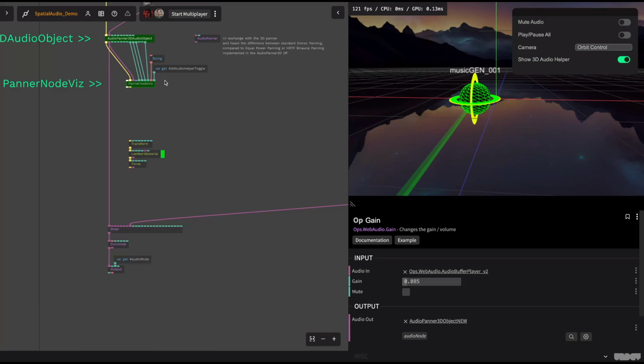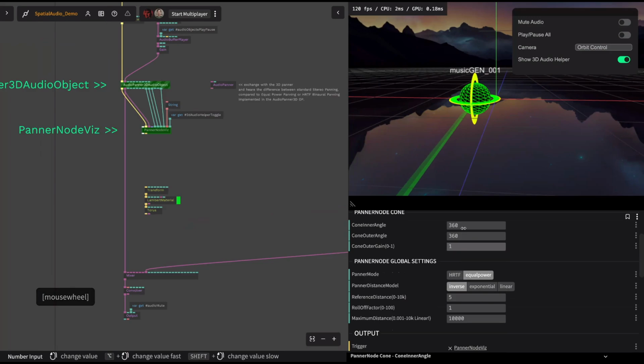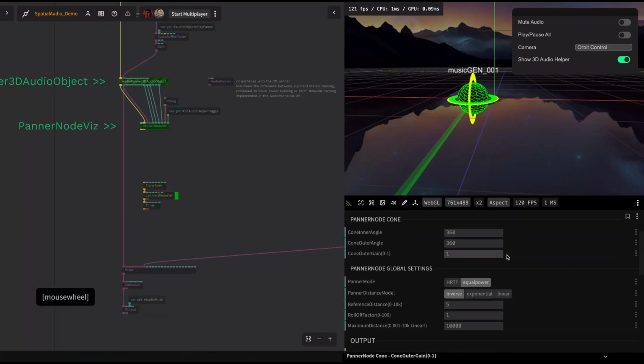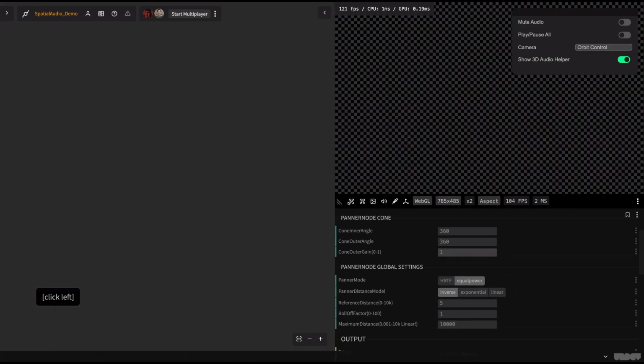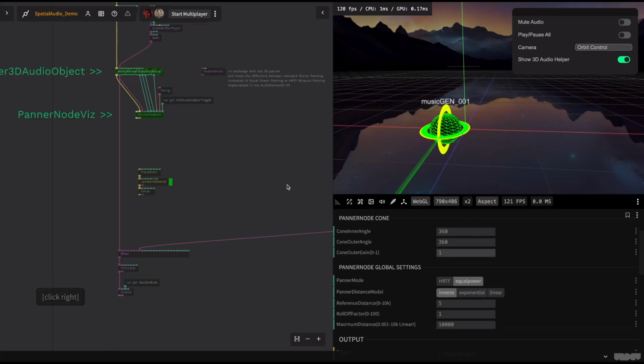So I will go now into depth, into detail, what all the values of this panner node mean. And please feel free to ask questions, because that's what I like working with these audio features. And I hope I can try to explain clearly what they do. I would be interested, like, does this need a special output device?